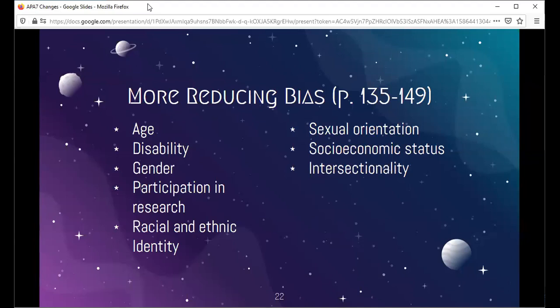Again, this section of chapter 5 in the APA style guide goes into a lot of different ways of reducing bias. One thing that it talks about with age especially is not talking about the elderly, acknowledging that they're actually humans. So, older people, older adults, people 65 and older, people between 55 and 65, or using some sort of more specific term that involves actually people. Actually, the two examples that they use are the elderly and the gays, which I think are both terms that are out of wide use at this point, but still important to know.